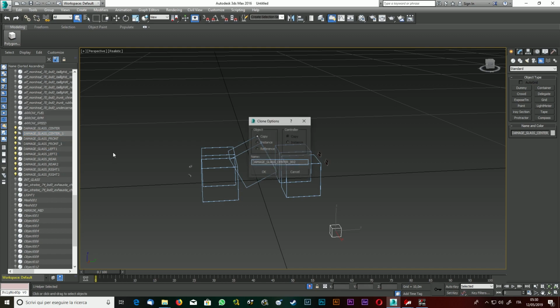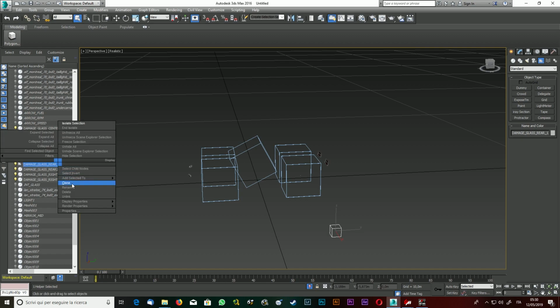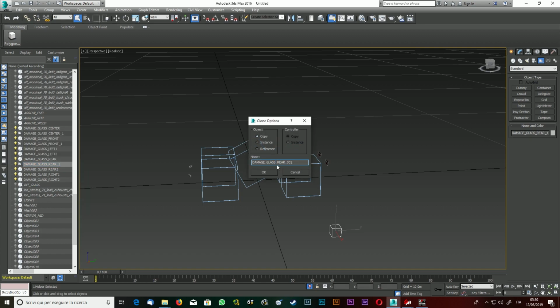Then again, damaged glass rear 1. Since we have also the glasses for the rear brake lights, we need to clone them as well, and so we create damaged glass rear number 2.